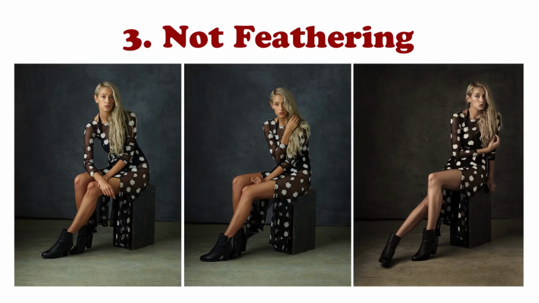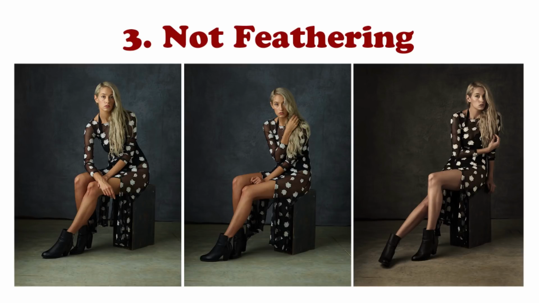Okay, so if we look at these 3 images in this slide, you'll see that over on the left, the light is not feathered. What that means is that the middle of the softbox, in this case an octabank, is pretty much smack dab center to our model. But as we move to the middle image, you can see that the quality of light gets much softer and the contrast becomes less.